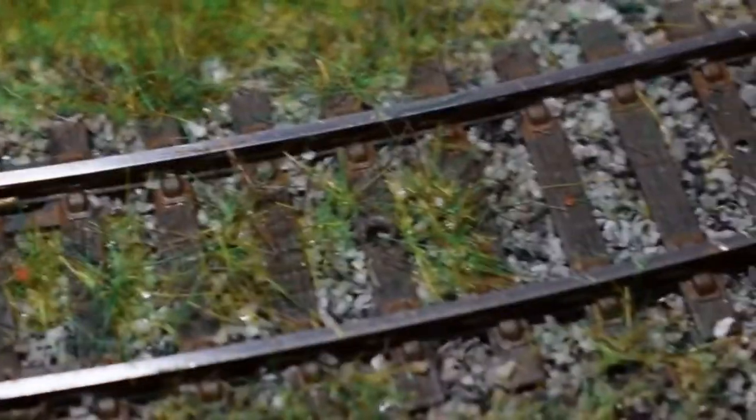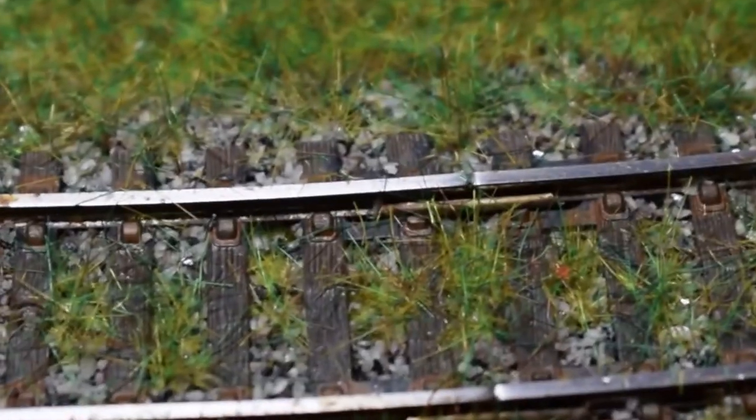But you just use blobs of glue. This is covering the whole thing. That seems to do a brilliant job.